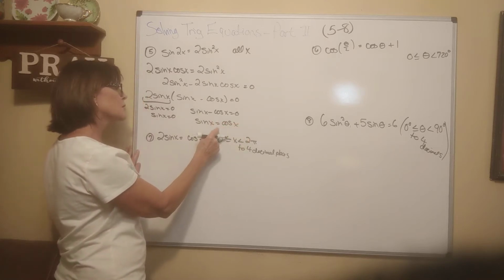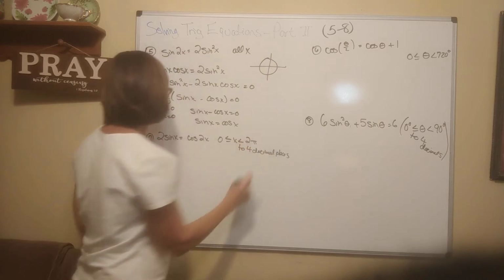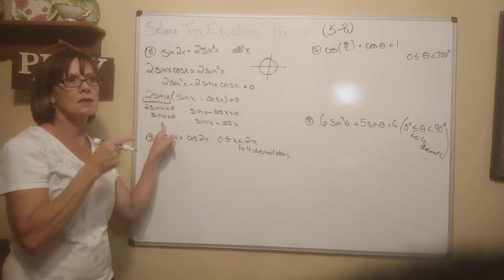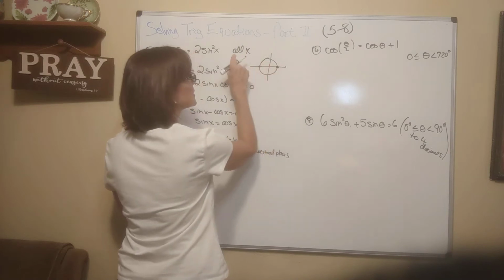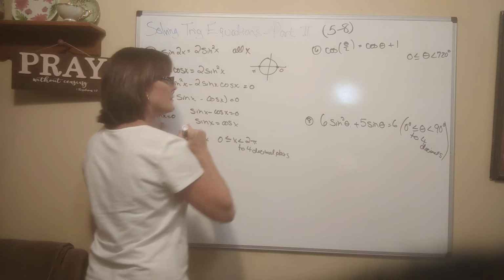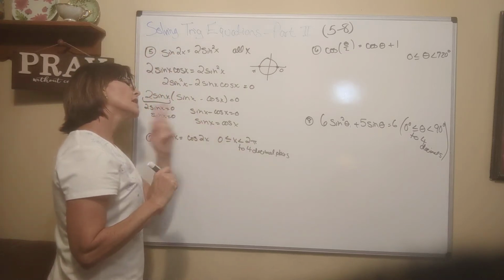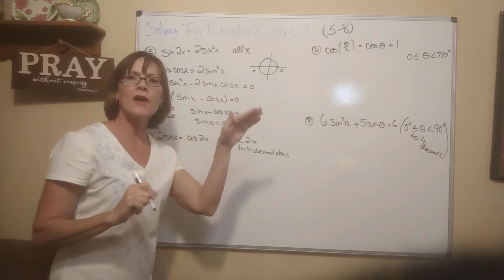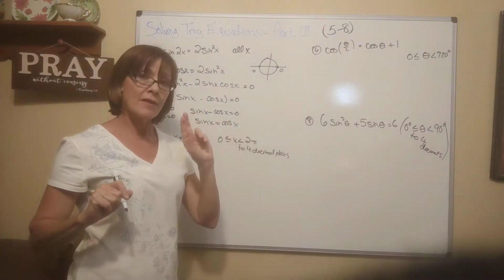This is similar to one we had before. Here's our unit circle. We're going to think about this one. When is the sine 0? The sine is 0 right here and right here. And since this is in terms of x, I'm going to call this angle 0 radians and pi radians. That's 2 answers I got right there. When is the sine equal to the cosine? That's at the 45s or the pi over 4s. But only when they have the same sign.